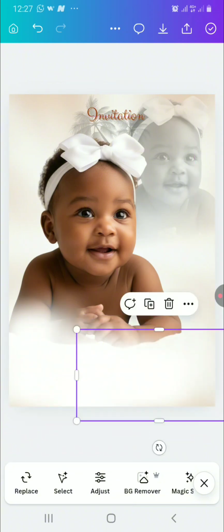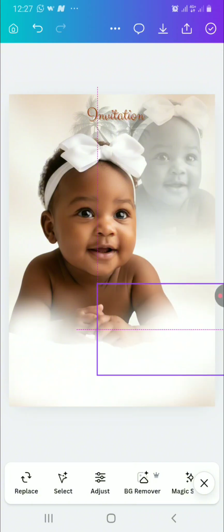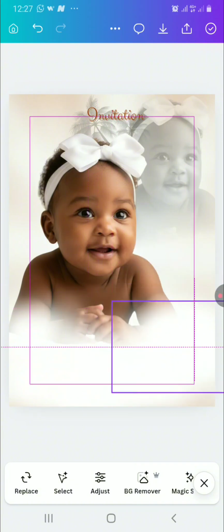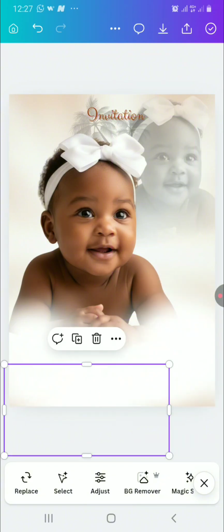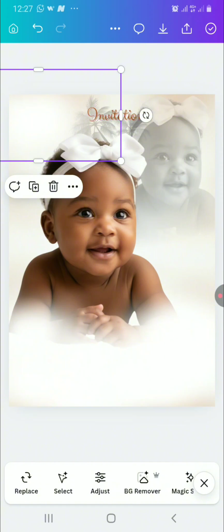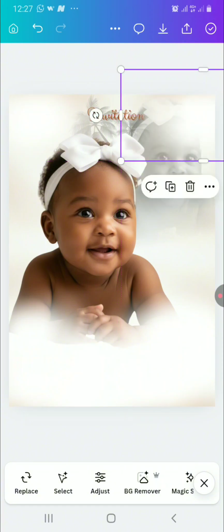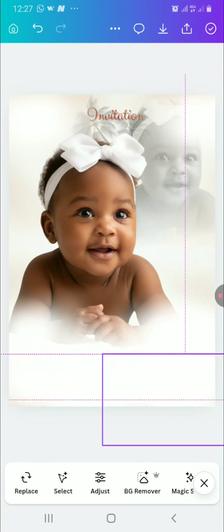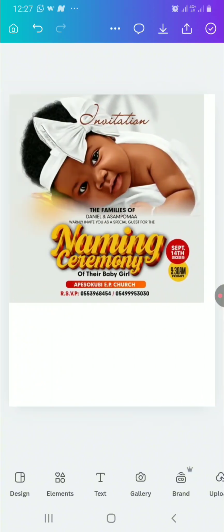I will keep duplicating so that those parts will be whitish in nature, and the girl picture will be blended alongside. You can see that those parts are getting white, right? It's white already. I might want to take it up to this place like this, then duplicate. I will take it extreme to this girl side here, duplicate it. Then I think it's becoming too whitish in nature and it might affect our design. But let me scroll and see this. I think I want to go with it.